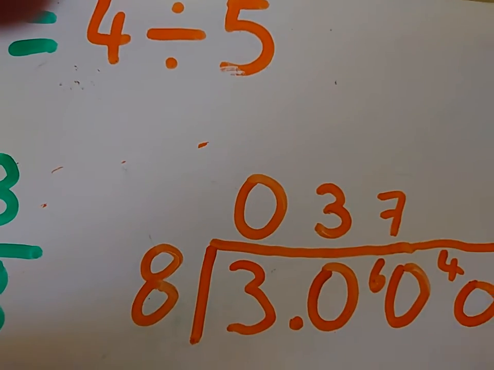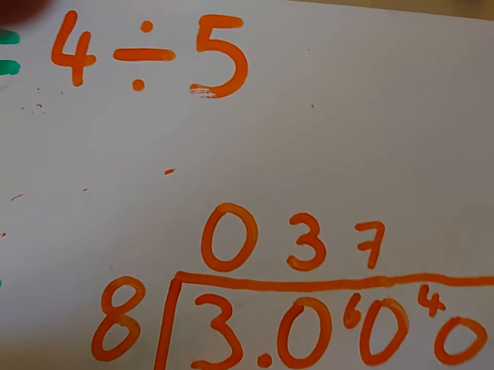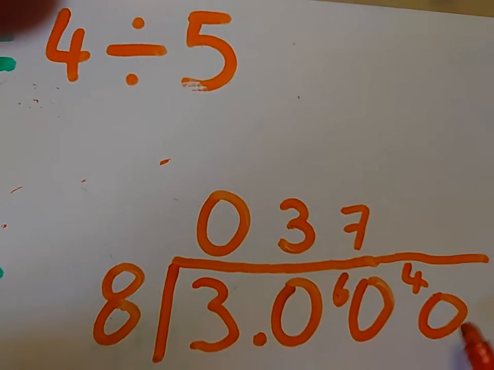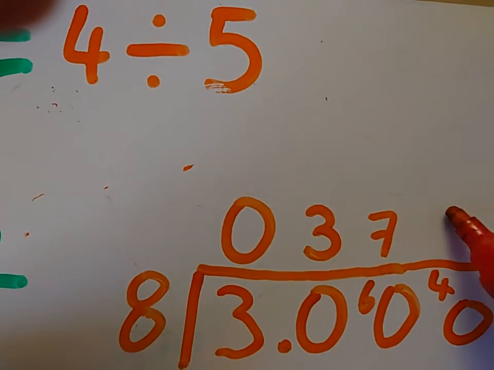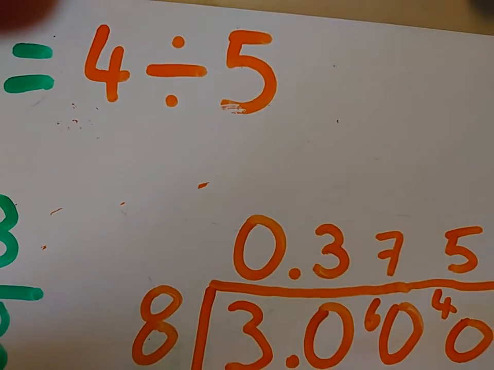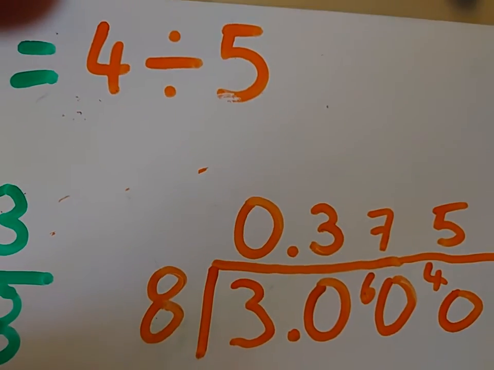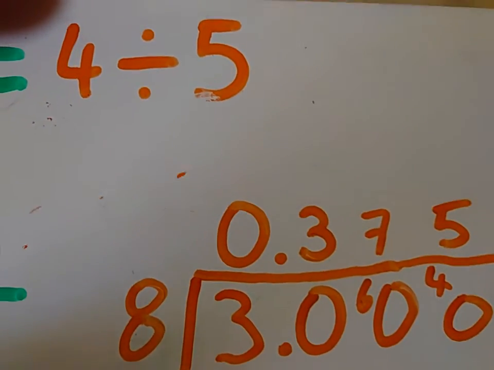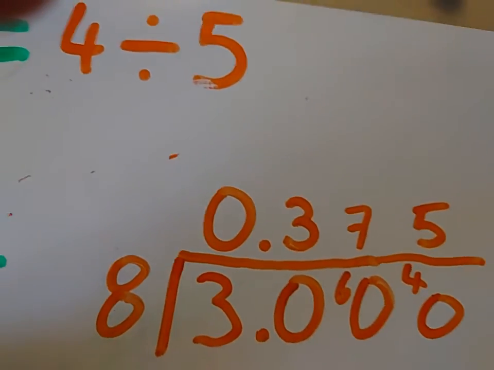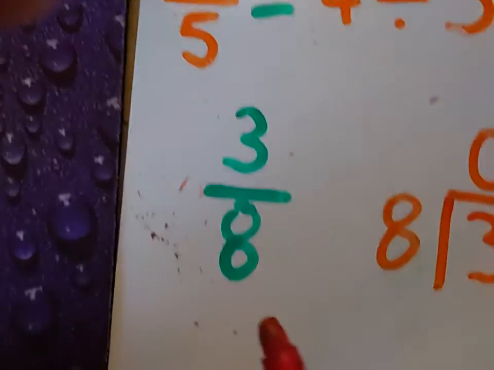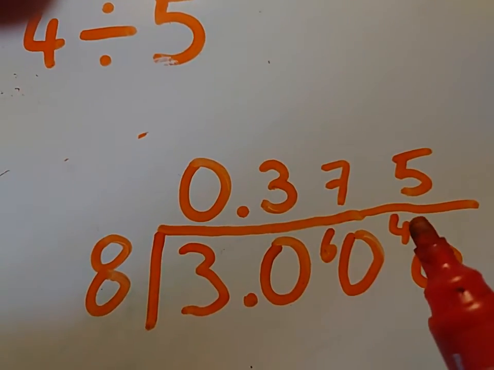Remember, I can add as many of these zeros as I like because 3.000 is the same as 3. So every time I have a remainder, I just stick another 0 in. Now, how many times does it go into 40? Okay, I can do that one. That one's 5, and I've got no remainders. I almost forgot to add my decimal in here. Okay. So if you have a calculator now and you wanted to check this, and you did 3 divided by 8, hopefully you should get 0.375.